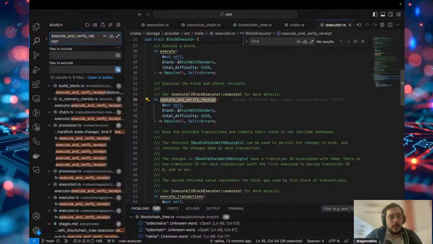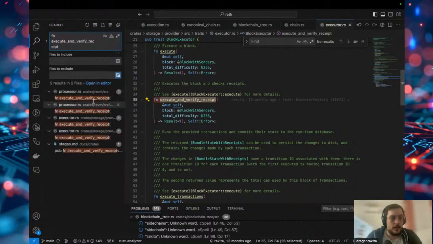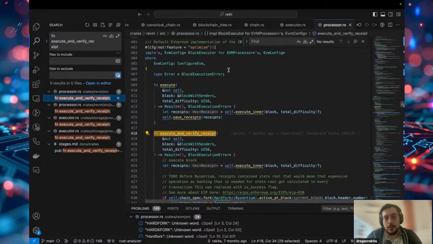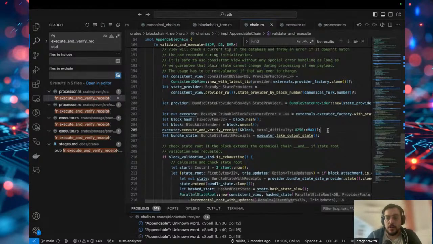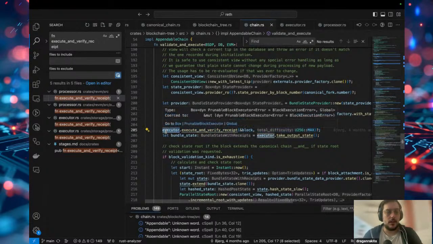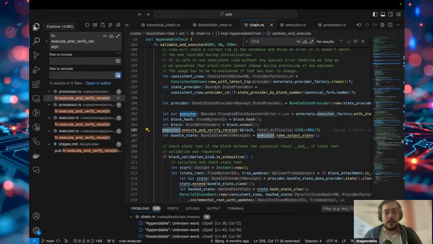We have already been there. Yeah, basically it uses the processor again to verify everything, to execute everything. Because both the blockchain tree and the stages have all the data, they need to just verify if they are correct or not.